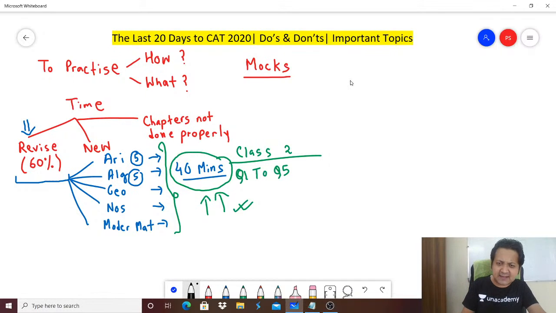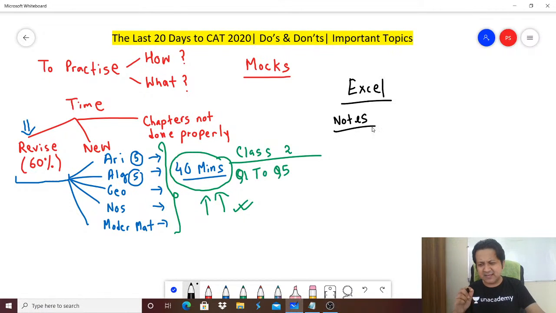Can I have an Excel sheet and write down all the formulas and my own notes? Prepare your own notes. When I say notes, I basically mean formulas, or a shortcut, or something where you're making a mistake every now and then. Why do I say this? Because a day before your exam, on the 28th of November, you are just going to come and open this Excel sheet.